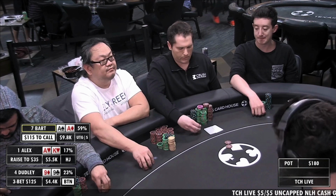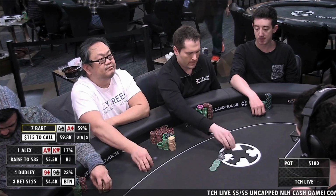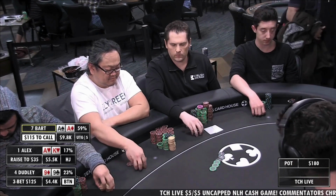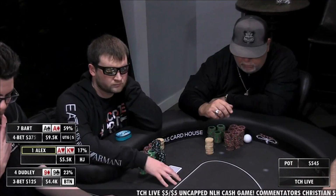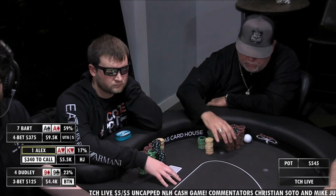Here, we are about 550 big blinds deep, with the $10 straddle basically on the blind. We're playing 5-5-10, and we start the hand at about 5,600, so 560 big blinds deep, basically. So I just choose to keep a simple strategy, and I go 3x here. So 35 to 125 to 375. If it's a straight 3-bet, usually it's going to be 4x plus the calls, but I just go straight 4-bet to 375.